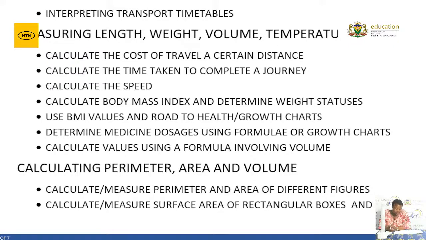You will be provided with the plot in the examination where you were supposed to calculate the perimeter of that plot. So the most important thing, candidates, that you have to look at, you need to check the structure. What kind of structure is provided? Because we are having circles, we are having the squares, we are having the rectangles, and sometimes the circle can be a semicircle. So the most important thing when you check the question paper, candidates, you need to look at the different figure provided in front of you. And then remember, you will be provided with the formula every time where you have to substitute. So the most important thing, you have to check all the dimensions that are provided there.